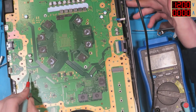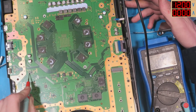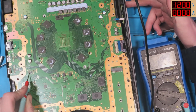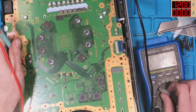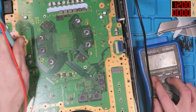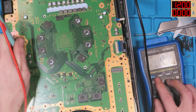So I'm trying to drain that by pressing and holding the power button to make sure we get any excess power out. Alright, so that is actually draining, it's just draining slow. That's a bit odd. Yeah, so now it's not showing up as short. So let's just get diode reading.